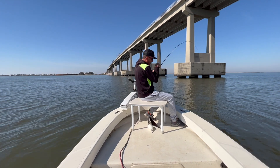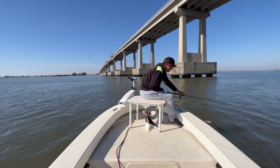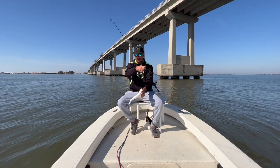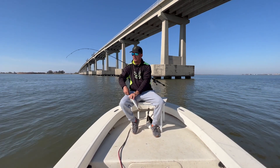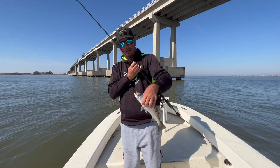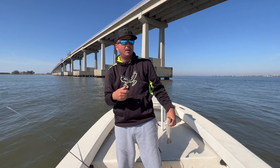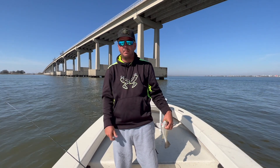I was just jigging it straight up and down, felt the bite, and then let it go straight back to the bottom. When you're fishing that 20 to 30 foot of water, it's called vertical jigging. You could almost drop shot rig it, especially when you don't have a lot of current like right now. Got that one on the shrimp creole — vertical jigging directly under the boat. Felt the bite at the end of my retrieve, let it go back to the bottom, back to the bottom, just bumping it straight up and down.